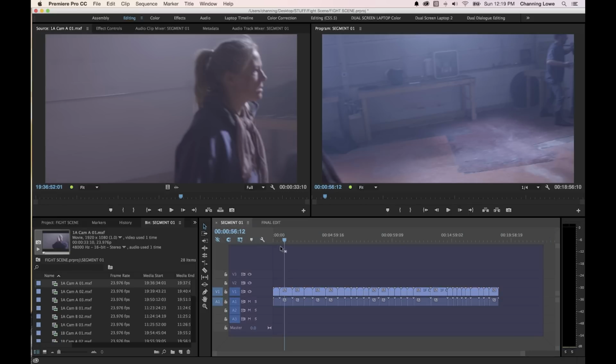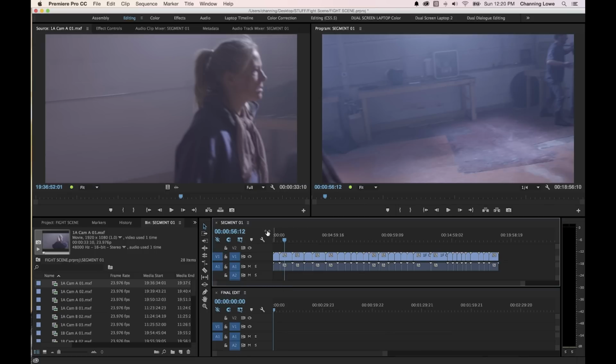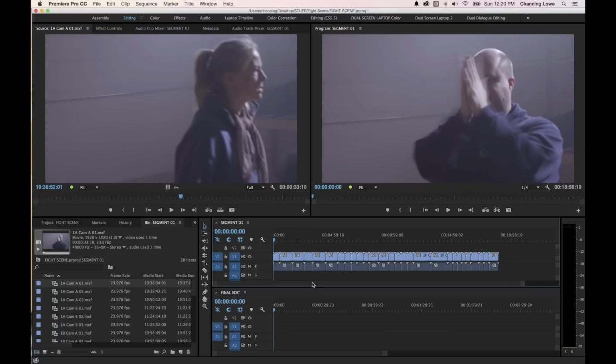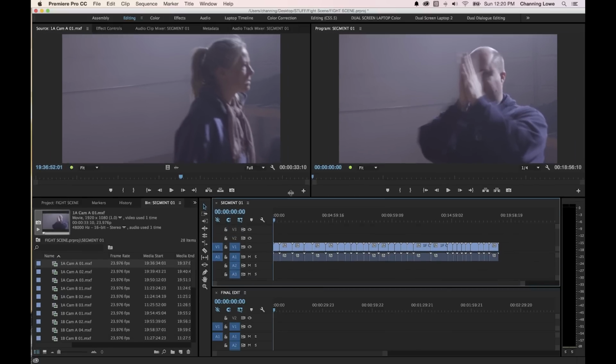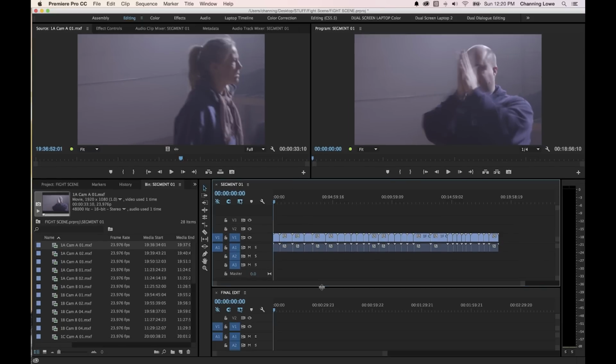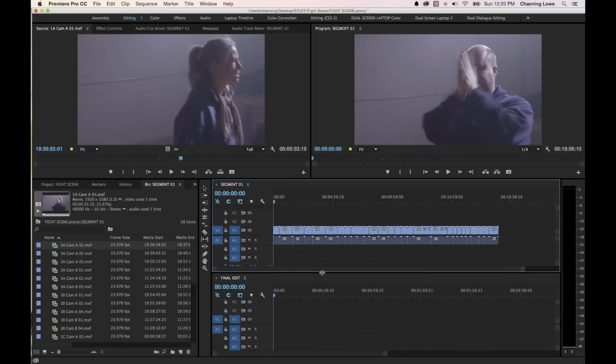I'm going to grab this, and you'll notice these little shapes on the side here. This is going to position a timeline either on the side by side timeline, and it's going to have them open simultaneously with other timelines. But I'm going to put this on top right here. And that basically stacks it. That puts our segment 1 on top and our final edit on the bottom. This is part of setting up your project to do what's called pancaking. I'm going to make a little bit more timeline room here. And if you have a larger monitor or even dual monitors, this becomes a lot easier. It doesn't become so cramped.